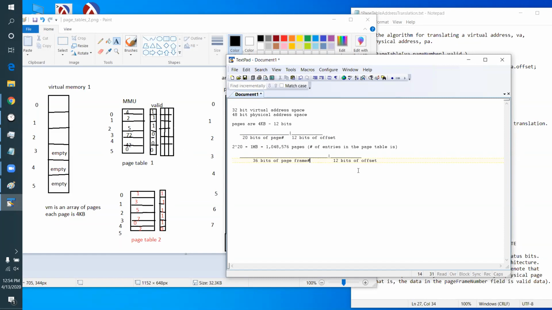So we have a 32-bit virtual address, 48-bit physical address. Pages are 4 kilobytes, which is 12 bits, for pages and page frames.